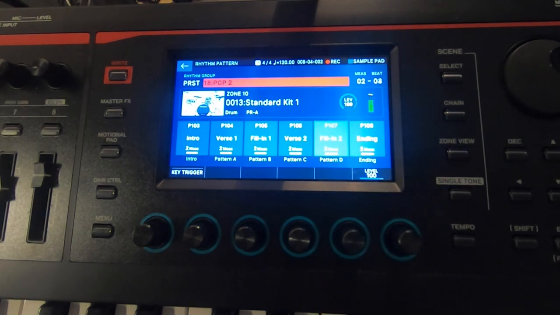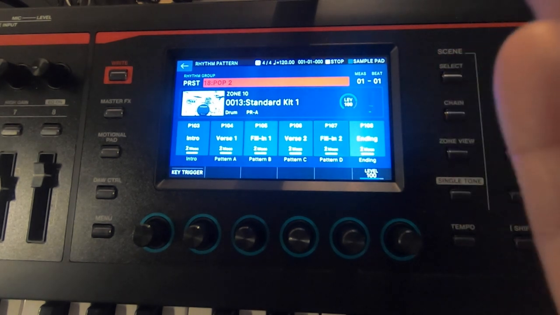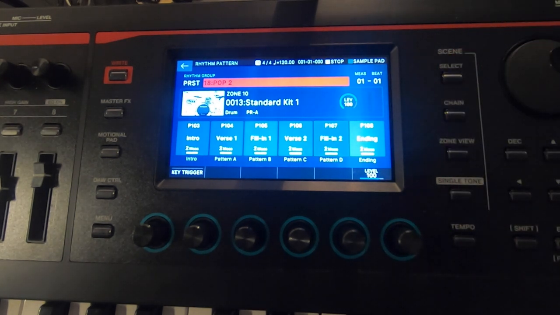6, 7, 8, and stop. Once it gets past 8, you'll hear the sound change because it stopped sequencing, so it's actually playing the sound twice, or playing it layer on layer. I don't know if that makes sense, but you can hear the sound change in the sequencer. So let me play the pattern and see if we got it.